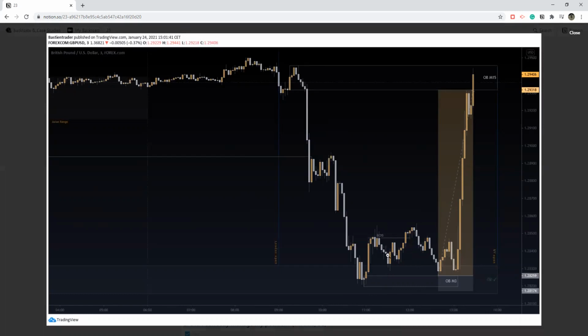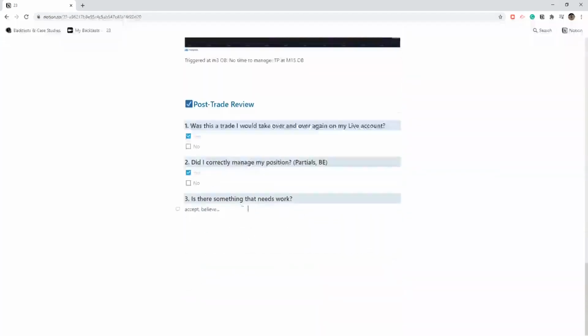all of this, you want to see liquidity. So you have equal lows right there. You have this trend line liquidity as well. You have this nice tap to tap to tap. All the people that were already long, push, last pullback, and then huge move to the upside. Yeah, I love this trade.